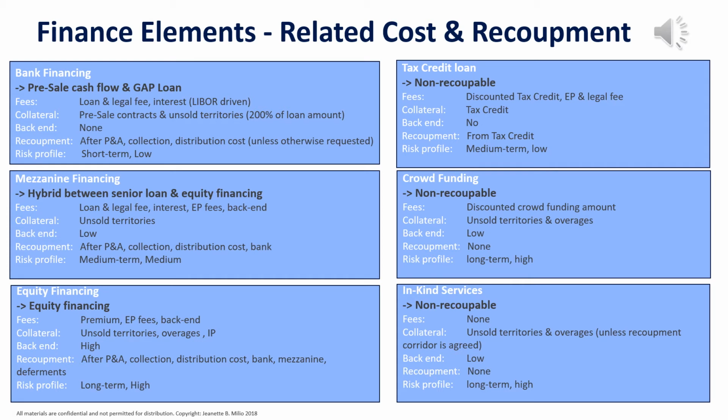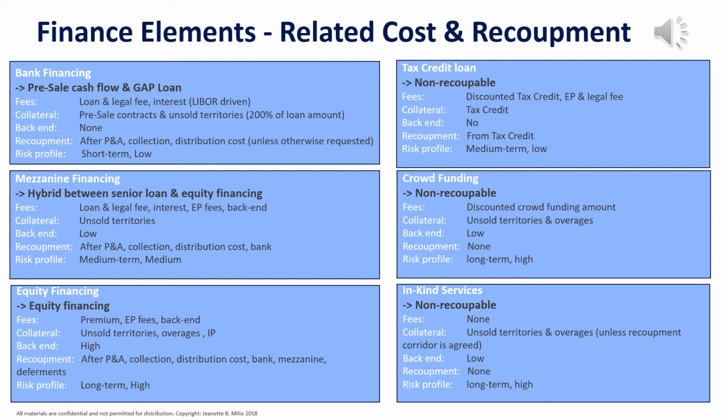When you remember that the bank is basically holding only 50% of your unsold territories as a monetary value, meaning the loan you're actually getting is basically just reflective of 50% of your unsold territories, you still have another 50% of unsold territories even when you paid the bank back. So after you paid the bank, the pre-sales obviously already paid because the pre-sale buyers have paid their money, but after the gap is paid, you have 50% of your unsold territory still available to recoup against something. This is the collateral that the mezzanine lender will latch onto and say, this is what I'm lending against.